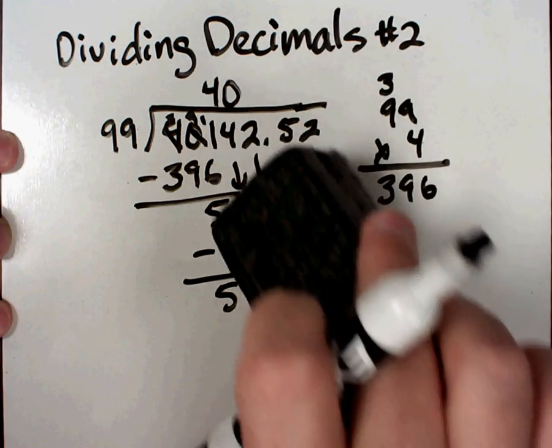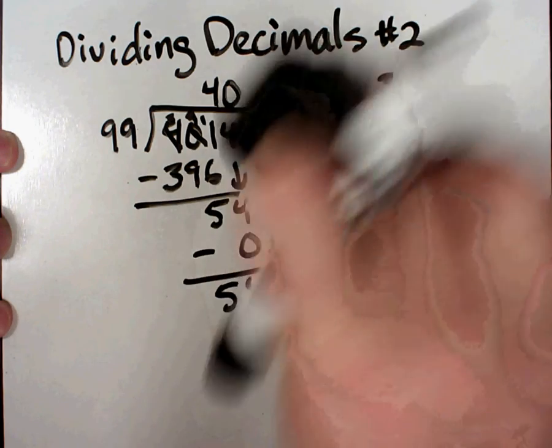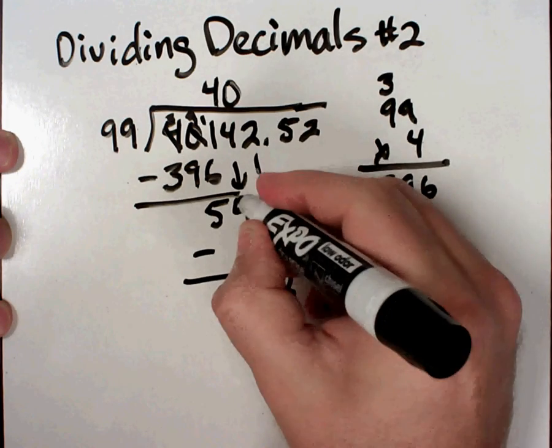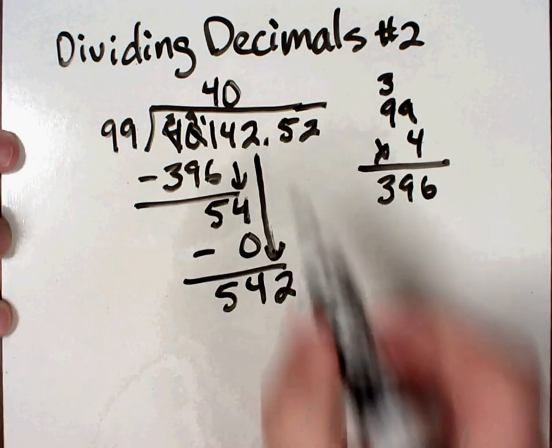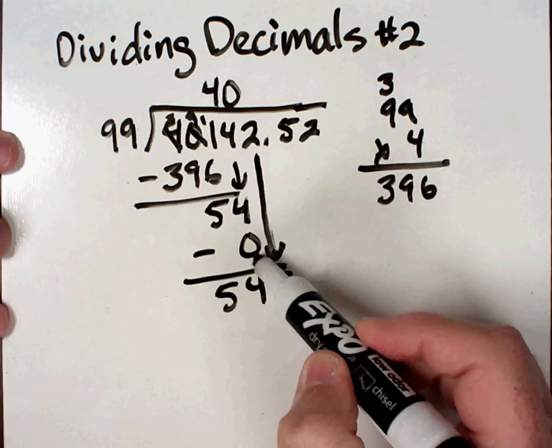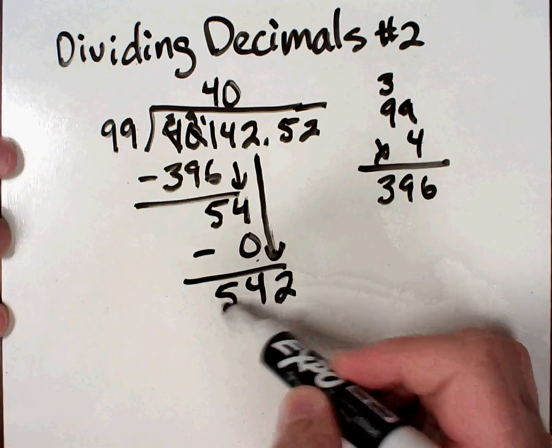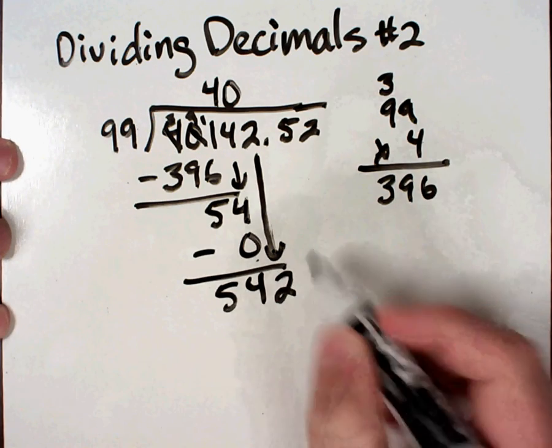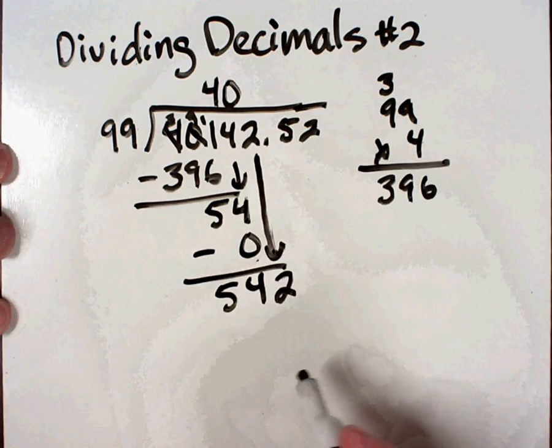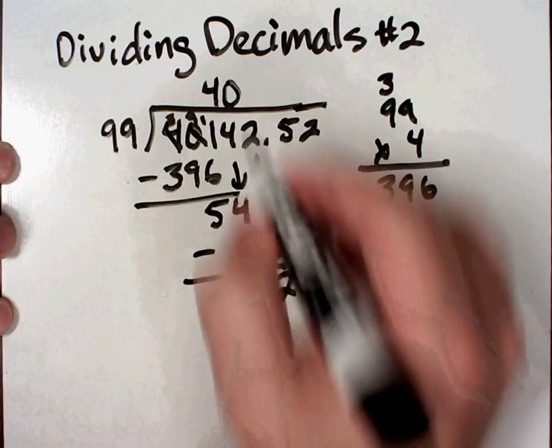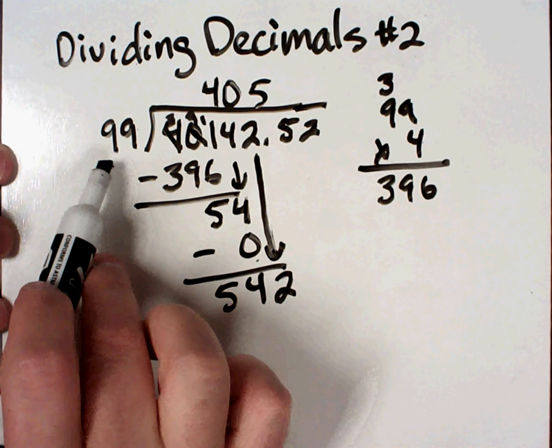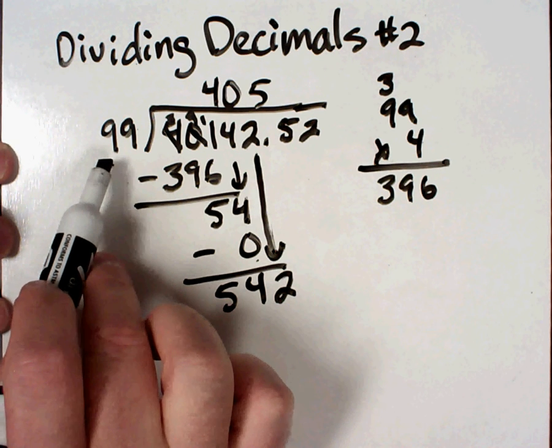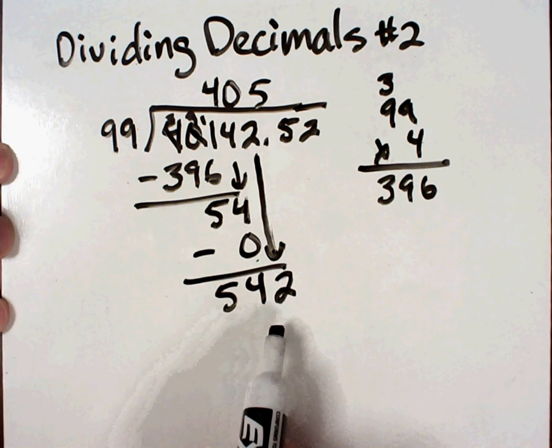But I wouldn't do that if you're not real comfortable with division, because we want to get really comfortable with our long division steps. So for now, put your 0, multiply by 99, put the 0 down here, and then pull the 2 down. That way we can just kind of see the flow of our steps. All right, 99 will go into 542 5 times, and again, because I'm estimating kind of in my head, okay, 99 is close to 100, 100 will go into 542 only 5 times.